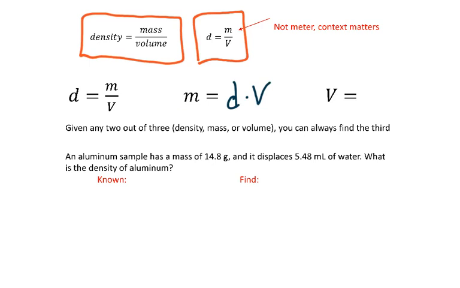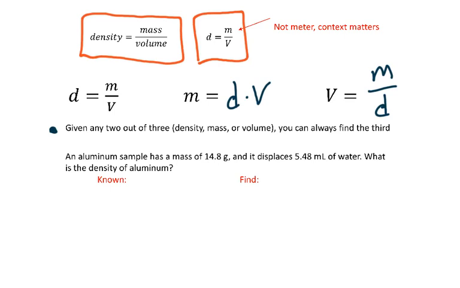And so volume is equal to mass over density. Okay. So really just one thing you could say is given any two out of the three variables, density, mass, or volume, you can find the third. And we can actually do that with the equations without even needing numbers yet. So I want you to try to start thinking like this rather than plugging in numbers and trying to just go on the fly. Set up the equations initially.